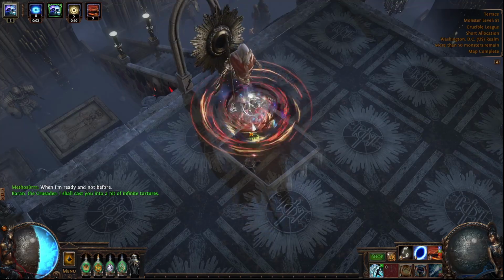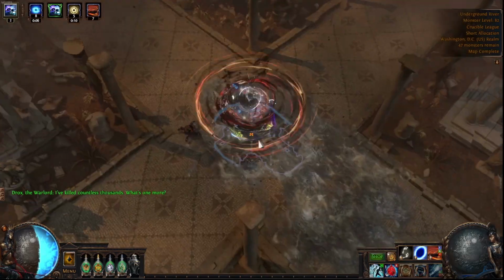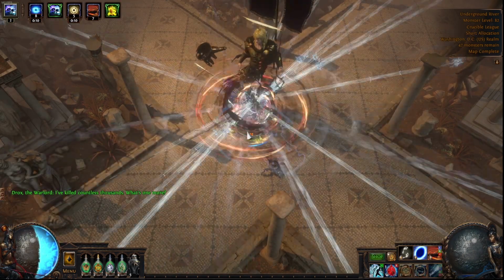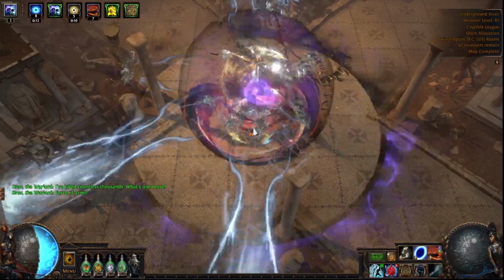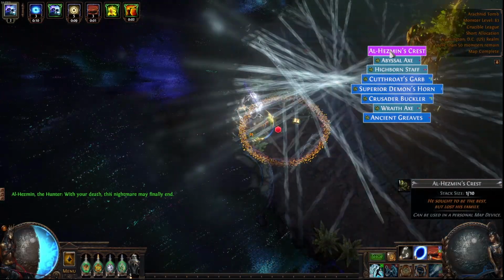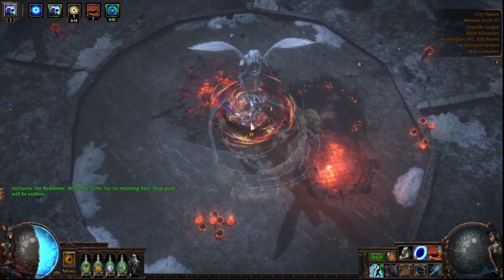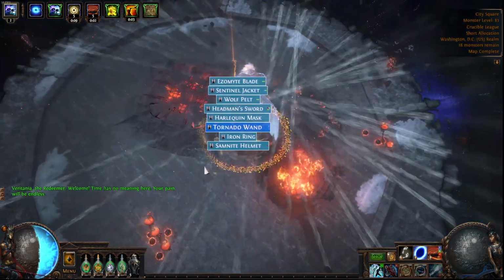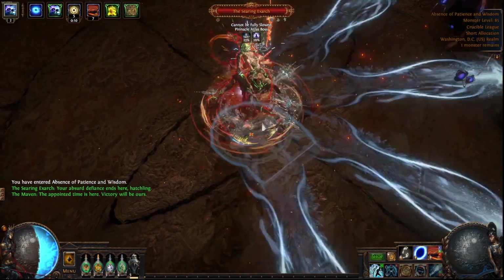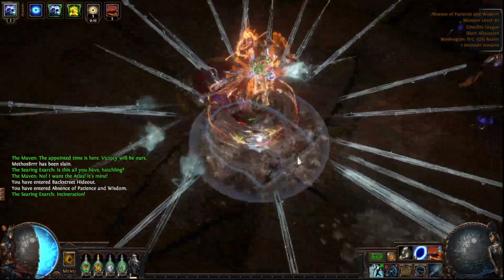Of infinite torches. I've killed countless thousands. What's one more? Force of arms! Welcome. Time has no meaning here. Your pain will be endless. And defiance ends here, hatchling. The appointed time is here. Victory will be. Incineration.